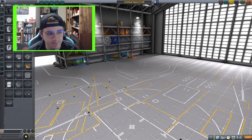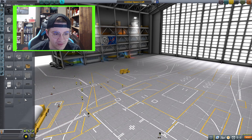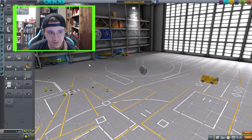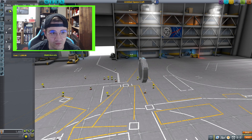Alright, so I have exactly an hour until I have to go to work, and I had an idea of making a motorcycle. I don't know if it's gonna work. I don't know where to start, but like I said, I have an hour. I'm just gonna throw some things together and go from there.